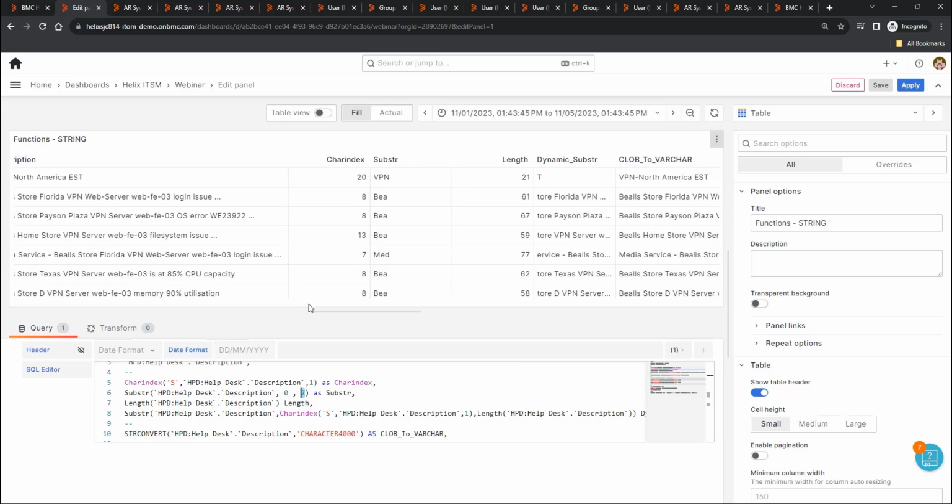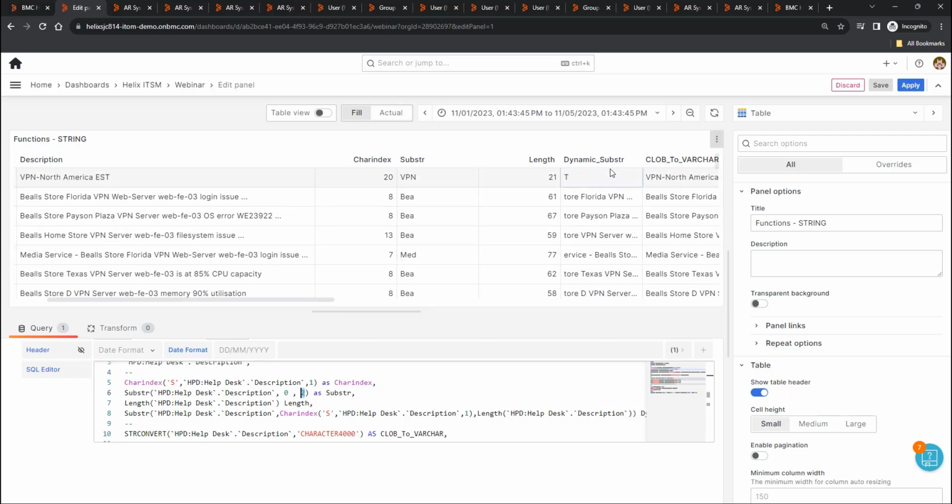Let me show you how the data looks. So this is my dynamic substring column, where I'm telling it to start from 'yes' as my starting position. So it starts almost at the end and fetches everything after 'yes'. So it has fetched only T because we are just left with a letter T there. And the same goes for the next rows, where it fetches the data after 'yes', which is 'to Florida FPPN', and it just fetches all the data until the end of the description, because we have passed the argument, which is dynamic, as the last character.